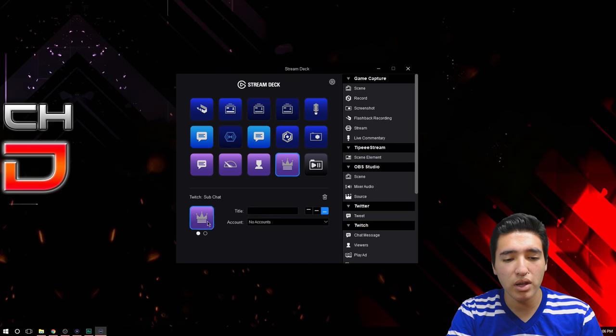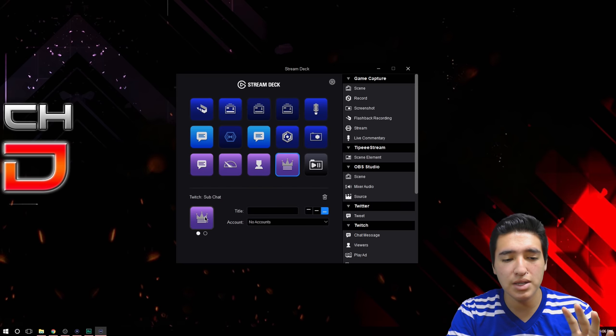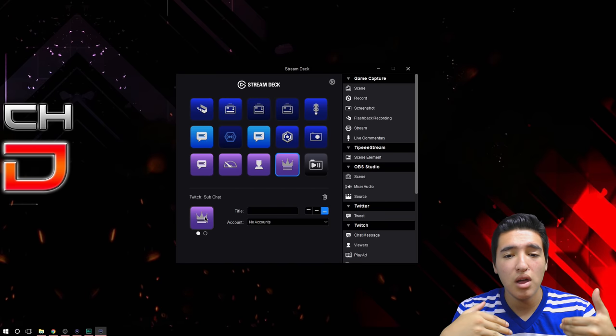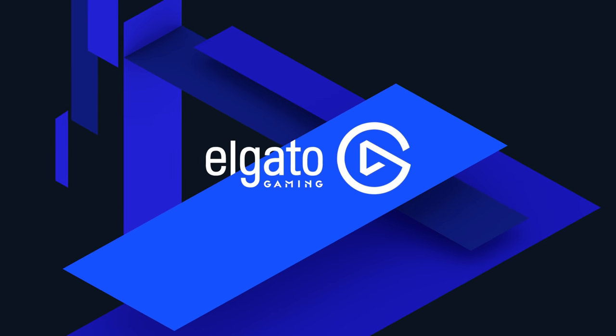You can add an image by double clicking and then going into whatever it is. You just have to make sure that the size of the image is good. So it's really awesome, and literally you can make it unique, like they said, your own. It's yours basically.